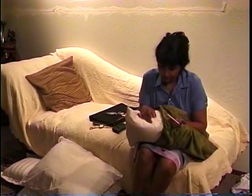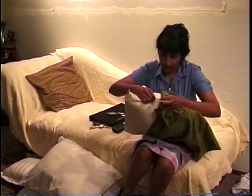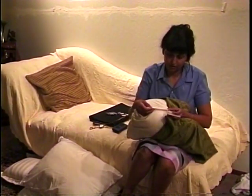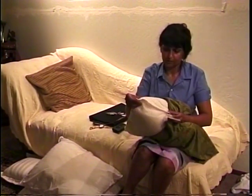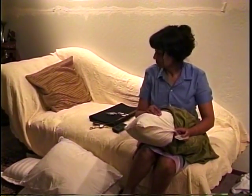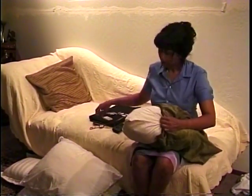And I use more of an embroidery stitch by hand than anything else. I don't want to baste and go back later and have to redo it. That's frankly a waste of time. And I've got pretty neat sewing, if I don't say so myself. And then you just sew it along, and that's all there is to it. Again, this is an older pillow, it got a little stained, but pillows are relatively inexpensive.